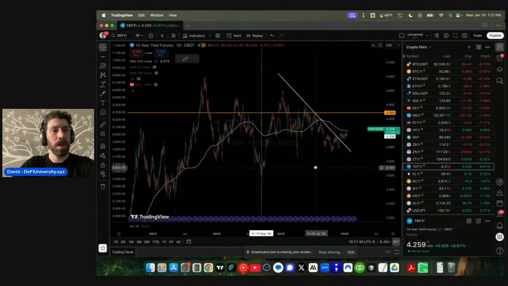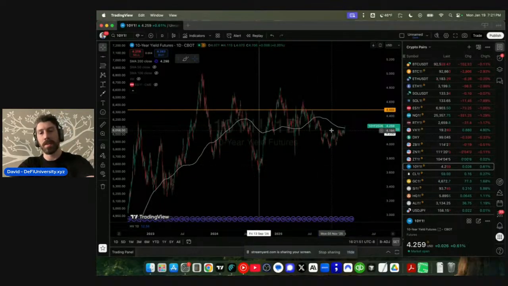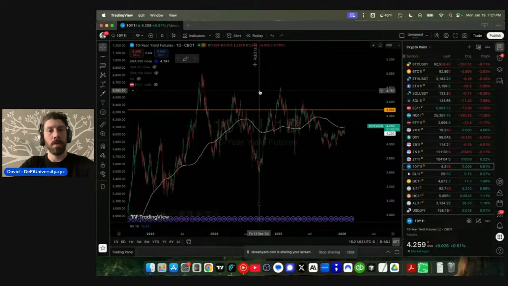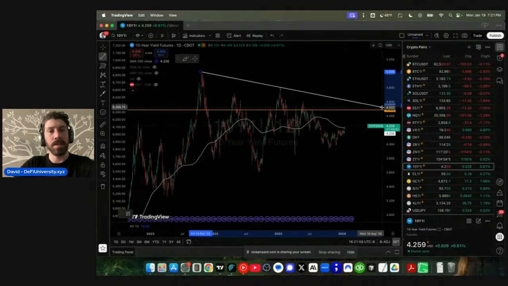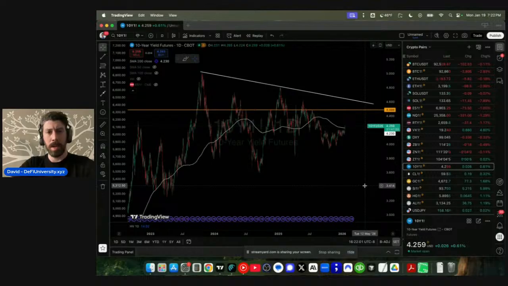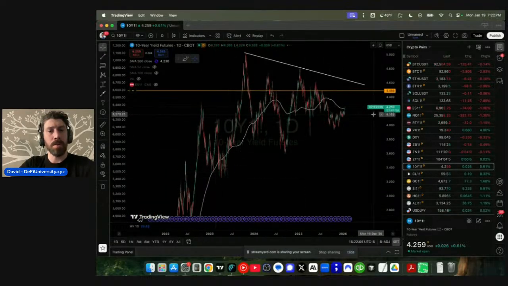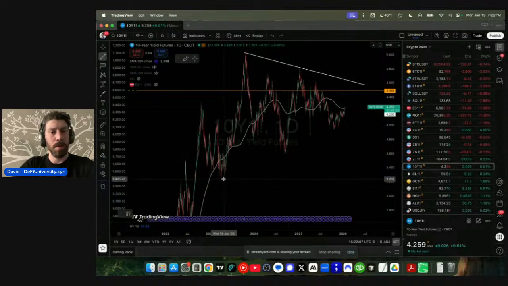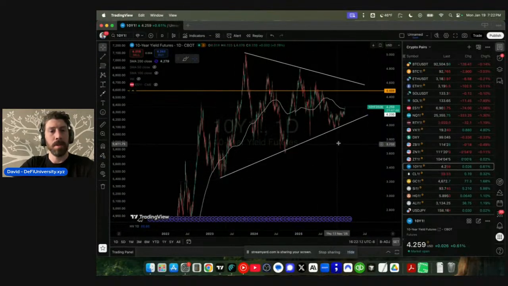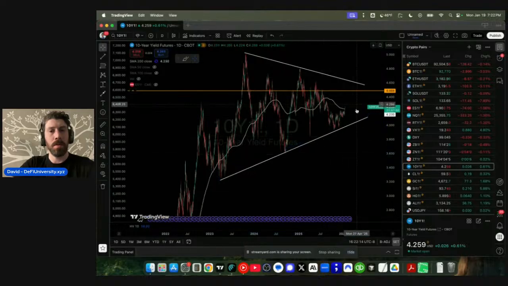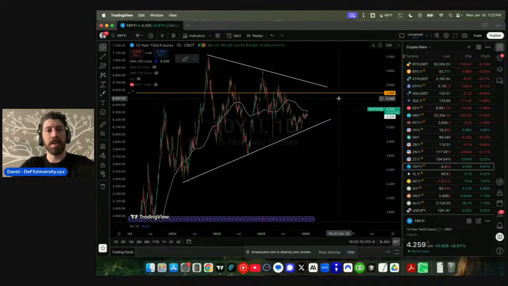And in fact, why don't we go ahead and remove this trend line now that that is no longer valid? Let's remove this vertical also. And why don't I draw in some trend line resistance up above? How about that? That looks pretty good. Trend line resistance. And why don't we also draw in some trend line support? Maybe something like so. We've got some trend line support below, and we've got trend line resistance above.